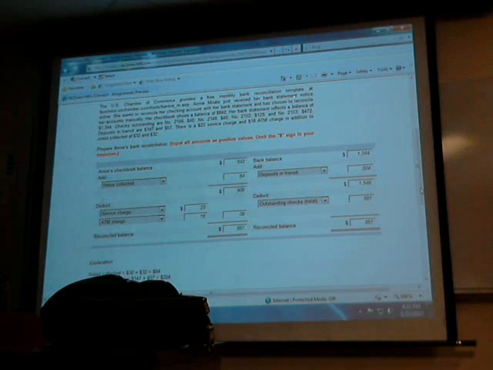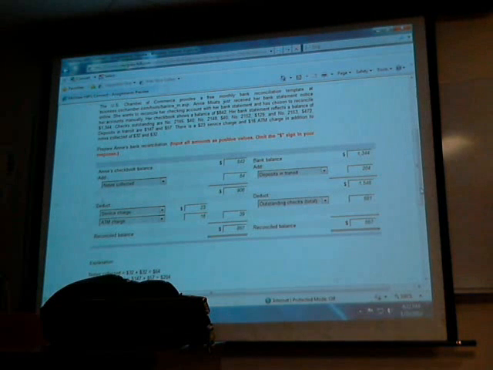Annie just received her bank statement notice online, like most of us do. She wants to reconcile her checking account with her bank statement and has chosen to reconcile her accounts manually. Her checkbook shows a balance of $8.42. Now right here, anytime you see numbers in the paragraph, not every time, but I go over every problem and I'll show you. There's sometimes when you don't need those numbers, but most of the time you need the numbers that are up here. If the checkbook balance is $8.42, come down here.